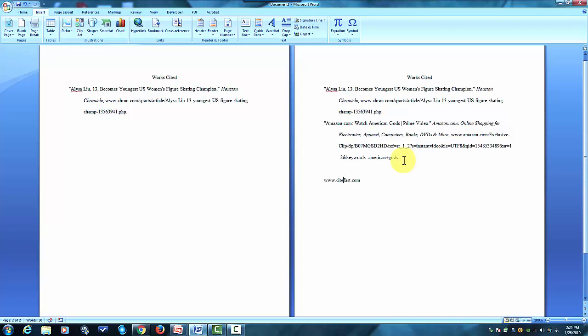So if you have any questions, just let me know. But that is basically how you create your hanging indent and how you deal with a website link that might need to be fixed so that it goes all the way across the page. Remember, you put your cursor wherever you estimate how much space you need. You hit the space bar to kind of continue moving things up. You may have to tinker with it a bit. It can be a little frustrating sometimes, but in the end, your citation should look like this.